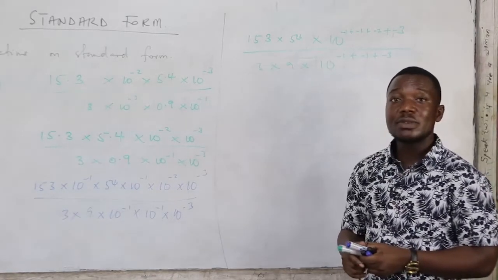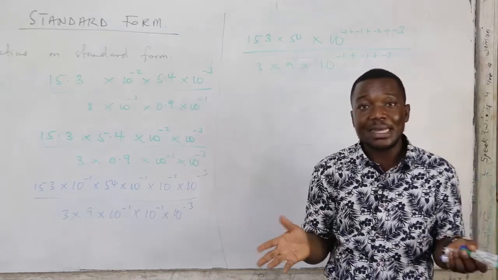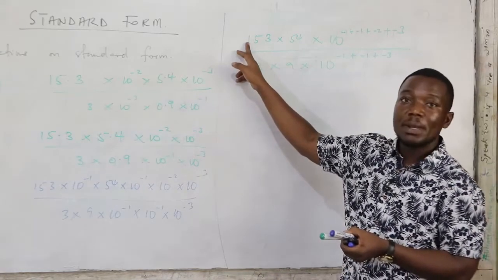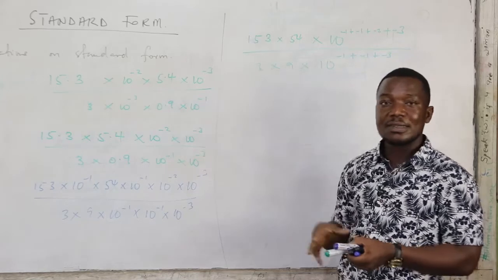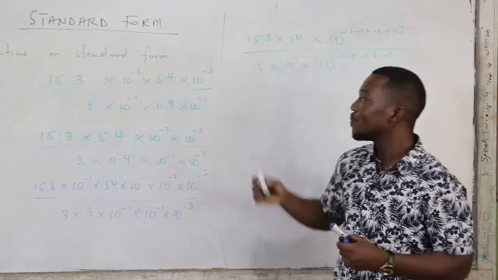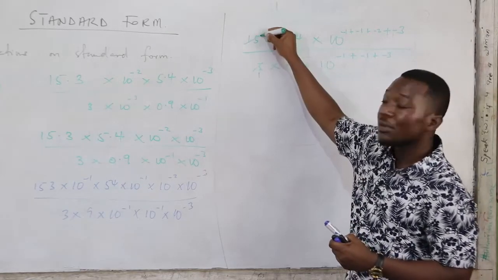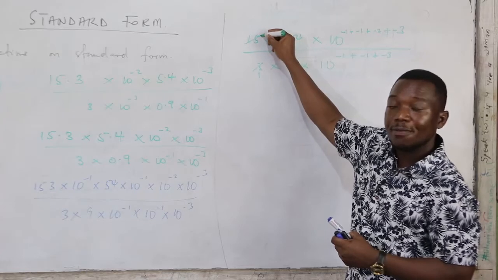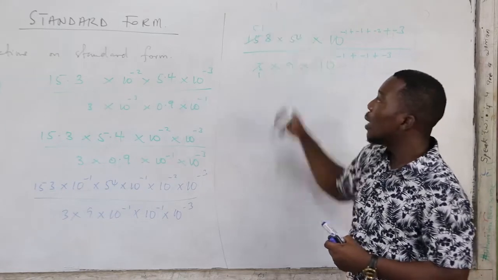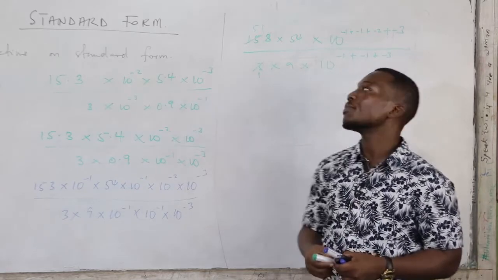153. We want to see if it's divisible by this 3. We say a number is divisible by 3 if the digit sum is a multiple of 3. So let's add the digits. 1 plus 5 is 6, plus 3 is 9. It means 3 can divide this number. So we are going to take our time and divide. 3 goes into itself 1. 3 goes into the first two numbers, which is 15, 5. There's no remainder. 3 goes into 3, 1. So it means 3 going into 153 will be 51. That's good.